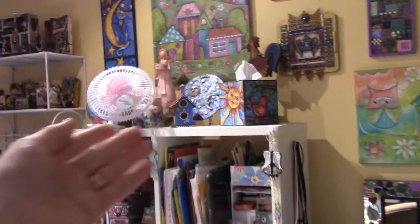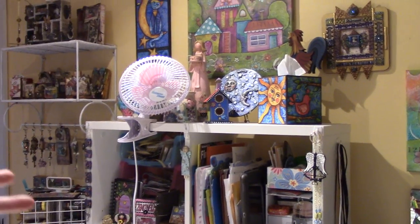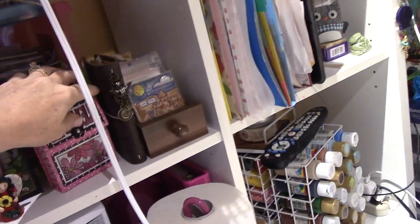Even on top of my desk — it just doesn't end. I've made so many things that I can't let go of them. And my room — even here — this is storage. There's a lot of my go-to ribbon. But I can't stop storing stuff because I have so much to store.